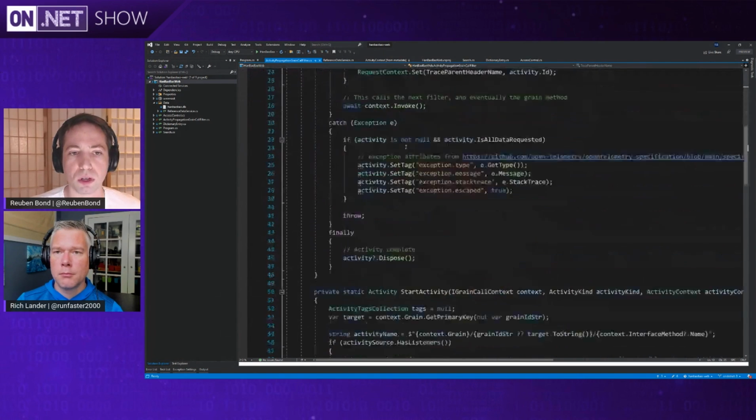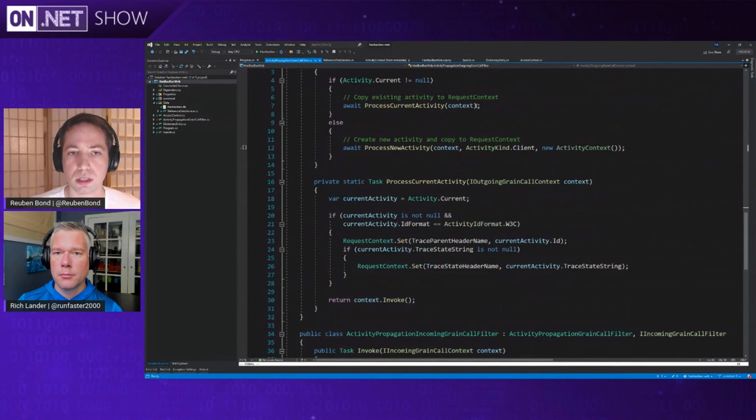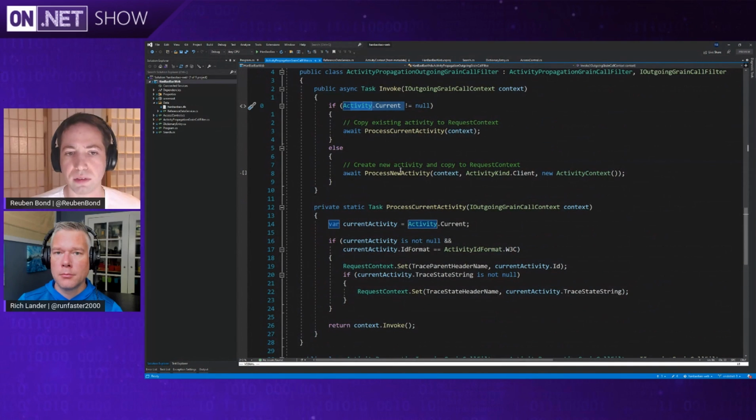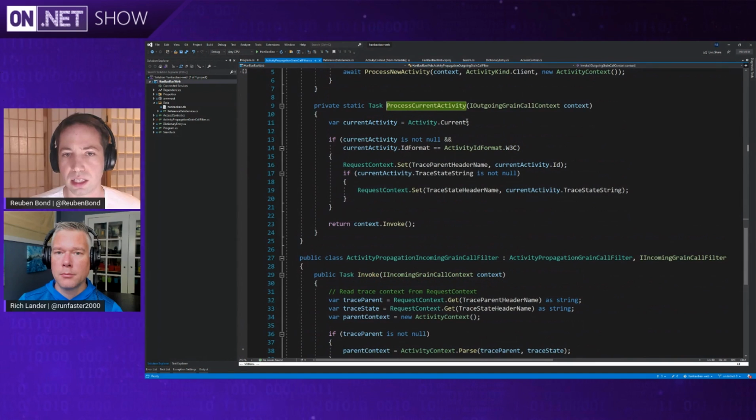And essentially, we've got two filters. One is our outgoing filter that's going to read the current activity and potentially start a new activity if it needs to, otherwise just propagate the existing one. And you can see how it does that here. It's taking the current activity that's in scope, and if we've set it to use that W3C trace context, so if we've got the right format in use, then it's going to set some headers, traceparent in this case, and tracestate here, set them on the call, and then call the next filter in line. So this is what you saw before, where it will invoke some code, call a filter.